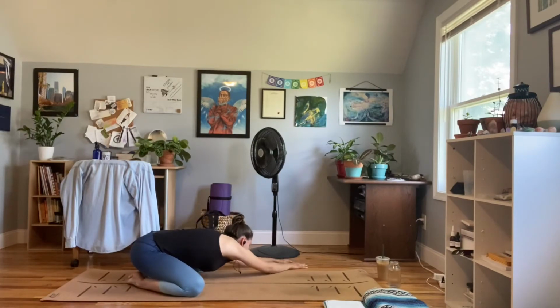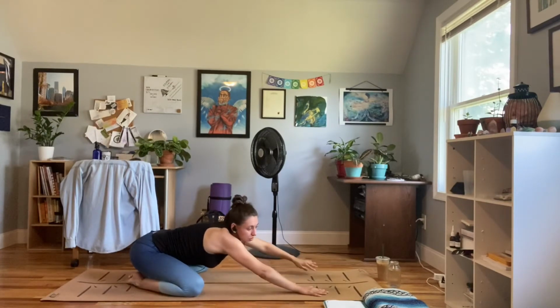Again, no need to push. Only go as far as you feel you need to. Fingertips can touch, or the right hand can stack on top of the left this time. Forehead relaxes down. Full rounds of breath. Sending the breath to the right side body. Feeling whatever you need to feel here. Take one more full round of breath. Exhale and walk back to center.